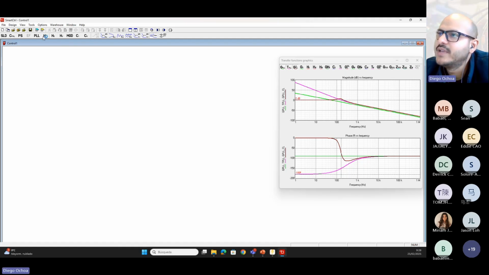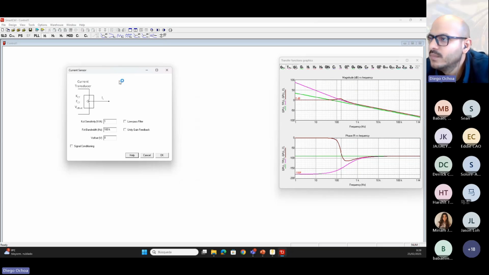The next step is to define the current sensor. This is the current sensor window. Here we can define the gain of the current transducer. Also, we can define the bandwidth of the current transducer and some offset.